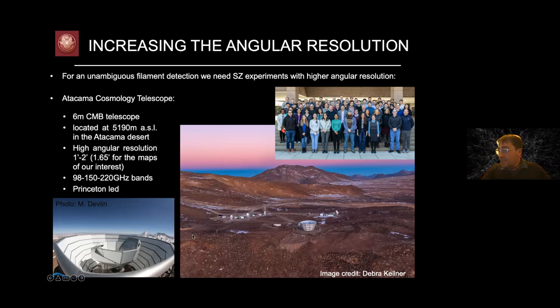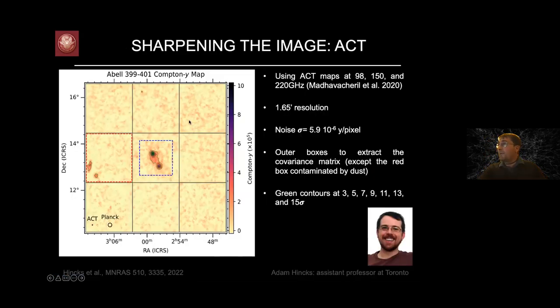This is the telescope itself with the ground shield, and this is the telescope from a little bit farther away. This is a nice area. This is the area where we are building the Simons Observatory. This is most of the Atacama Cosmology Telescope collaboration. So this is a map we have been taking from the ACT map. ACT is not a targeted instrument. We cannot really go and observe a target. It just happened that this cluster pair was inside the CMB map that we were doing.